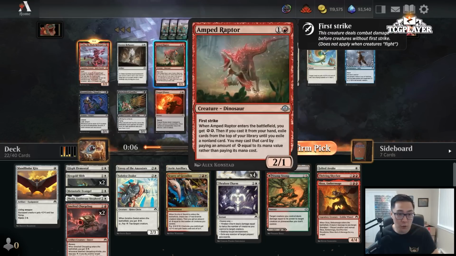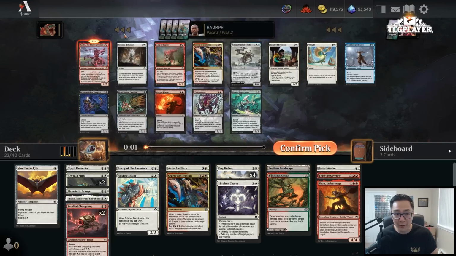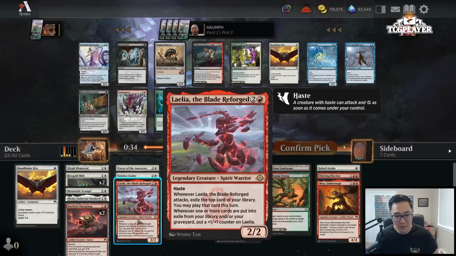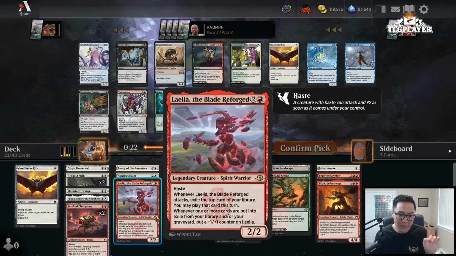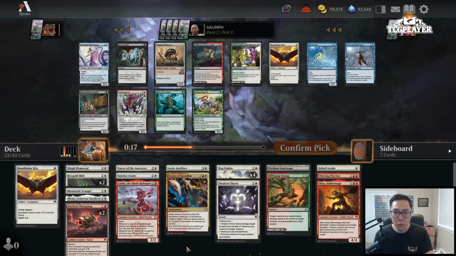So full disclosure, I am aware, I'm even looking at the numbers right now. Amped Raptor does have a 3% higher games in hand win rate than Lelia, but Lelia is just too sweet. I'm going to take it here and play with it. But man, Amped Raptor is phenomenal in this deck as well. Just so you know, it doesn't work with the Lelia because you have to cast it from your hand to get the play a spell for free effect. Yeah, let me know. That was a sick pack. Lelia, Scurry of Gremlins, or Amped Raptor with what we have so far.